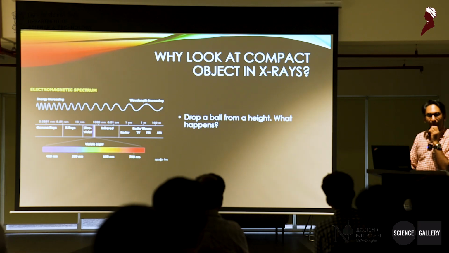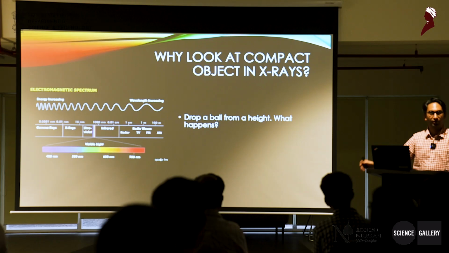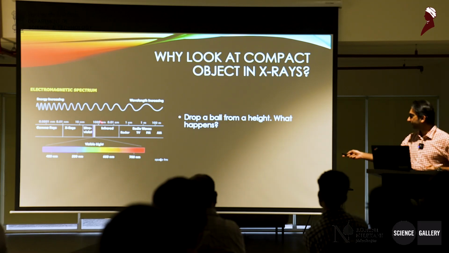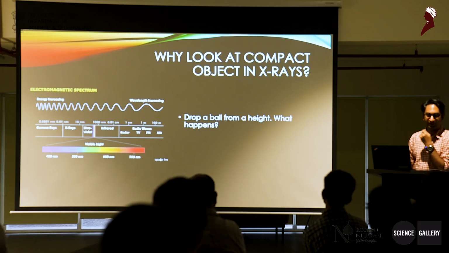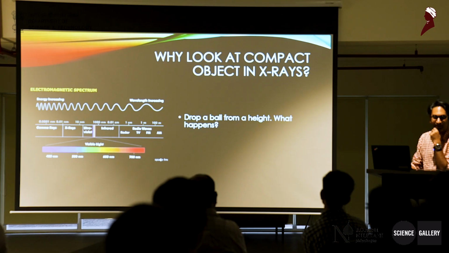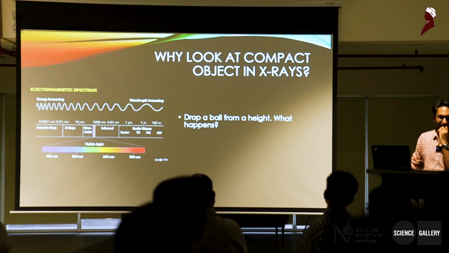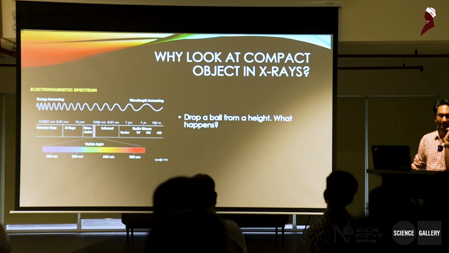By the way, when the ball falls, it will be completely ripped apart. All the atoms will come apart and electrons will come apart, and they'll all hit the ground all at once. And then that energy that it produces will be X-rays. Just like how the ball is producing infrared over here when it's hitting the ground, those will produce X-rays. And that's how strong the gravity is in neutron stars and black holes when it absorbs the material. This is why we are looking at these objects in X-rays.